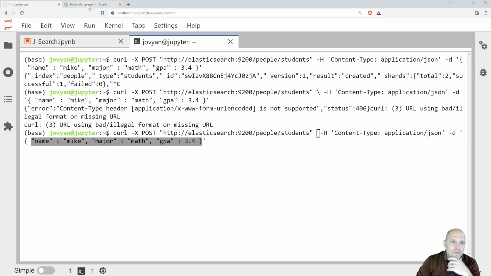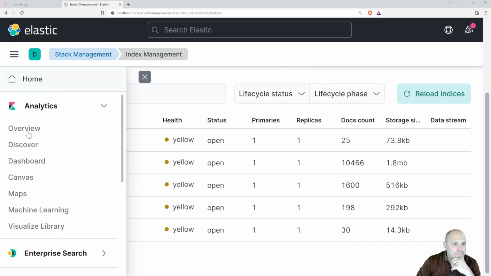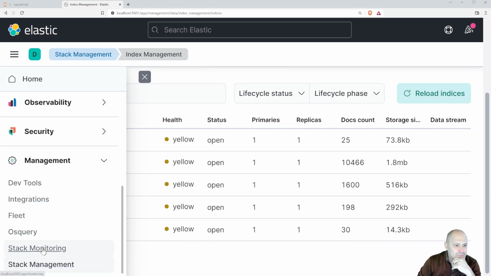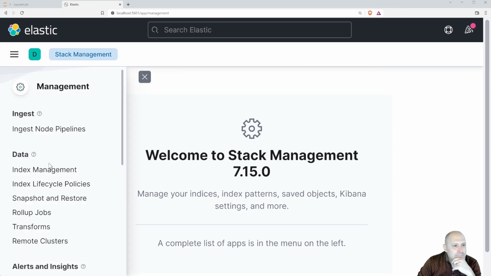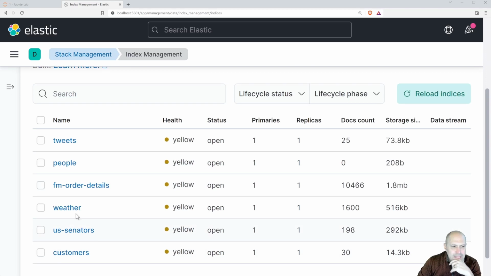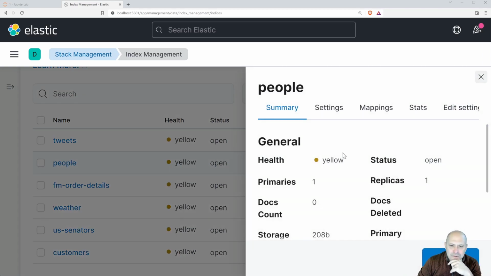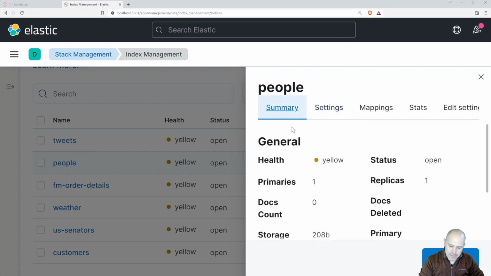So let's go over here and go down to stack management, then index management, and let's find that people. Under people, I'm going to zoom it out a bit.